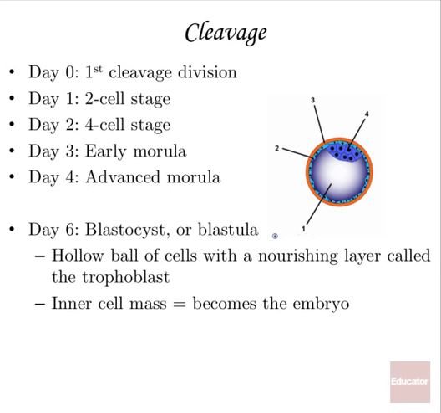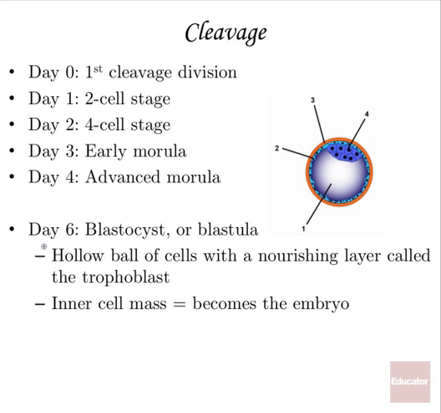That's the amazing thing early on, is that you have this large ovum, and then all these cell divisions happen maintained in that space. You don't get a drastic increase in volume, not quite yet. So even when we get to the point where there's 80-something cells, it's taking up the same space as we had at day 0 when there was a zygote. So day 1, 2 cells. 2 cells divide to make 4 cells. Eventually, you get to the point, day 3 approximately, where they say it's an early morula. And a morula is just a dense ball of cells. And then day 4, more cell divisions have happened. Then we have an advanced morula, a little bit more cells taking up that space.